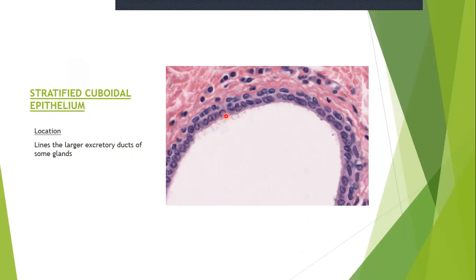So you can see here we have two cell layers, so we can conclude that this is stratified. Then you look at the cells near the lumen, the superficial cells. You can see the nuclei are rounded. Use this round nucleus to know that it is cuboidal.